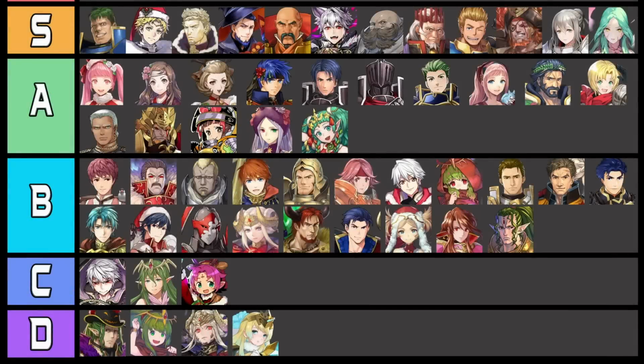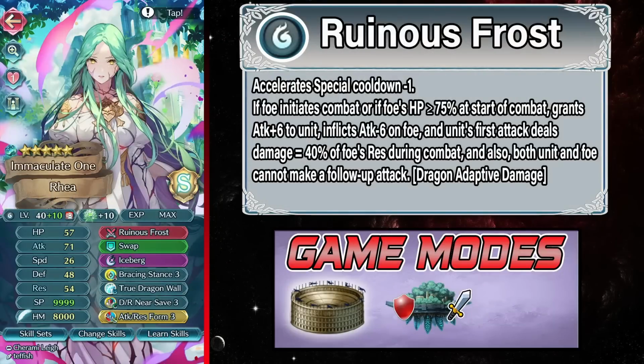S tier has amazing near save units, and honestly these heroes can be some of the best in the game with the right conditions. The majority of these heroes are great on offense and defense. First up is Fallen Rhea. Rhea is very unique compared to her contemporaries. She essentially relies on blowing up the enemy in one shot as she cannot double.